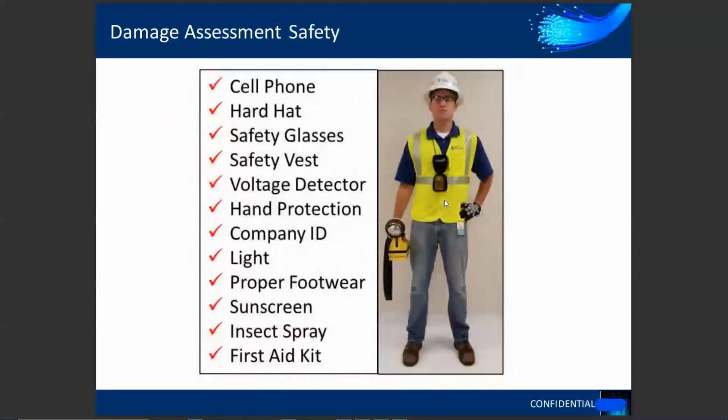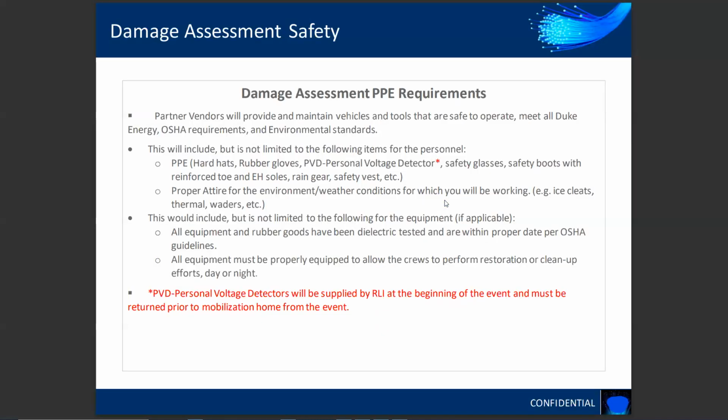Okay, wait, it's me again. Yes, sir. As I understand it, they recommend having binoculars or oculars, whatever you could get your hands on. You'd say, well, that's an expensive proposition, and maybe that's not in the cards, but it's not so much. You can actually get a pretty good pair for under $15. Or if you have a new good iPhone, you can take the picture and blow it up and might be able to get the information off of a pole or off of a transformer. Just saying, it's probably not a bad idea to have that in your repertoire.